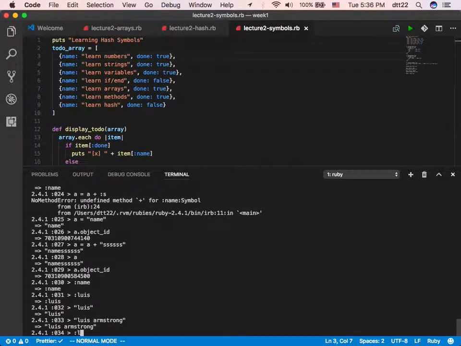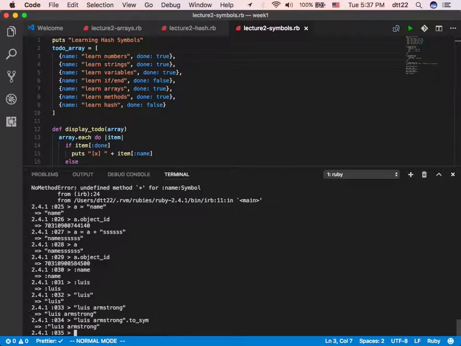You cannot have a space in a symbol. You can convert Louis Armstrong to a symbol, and it will look like this. It looks a bit funny. But if you have a million students, you have a million symbols. That's not the point. The point is that I have a million items to do, but I only have 2 symbols. So therefore you use symbols as hash keys.